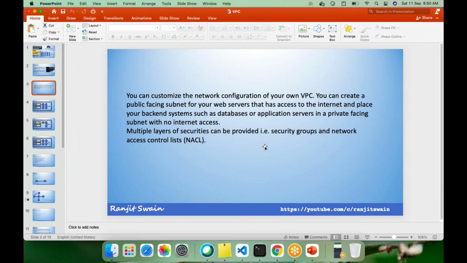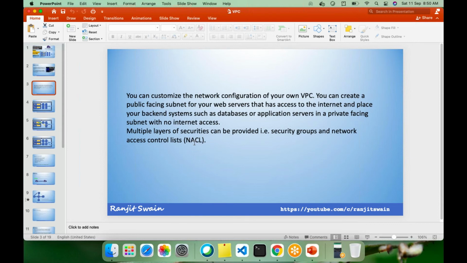That concept is the security group in AWS. But if you go to any other cloud provider, you will find a different concept for security, with a different naming convention. Also, you can set up the NACL. NACL is nothing but your network access control list.